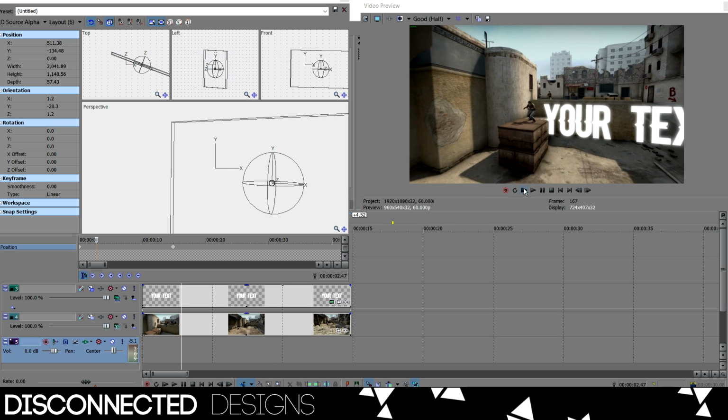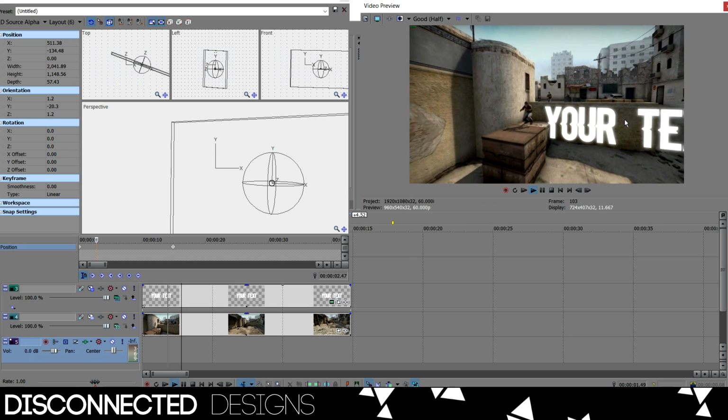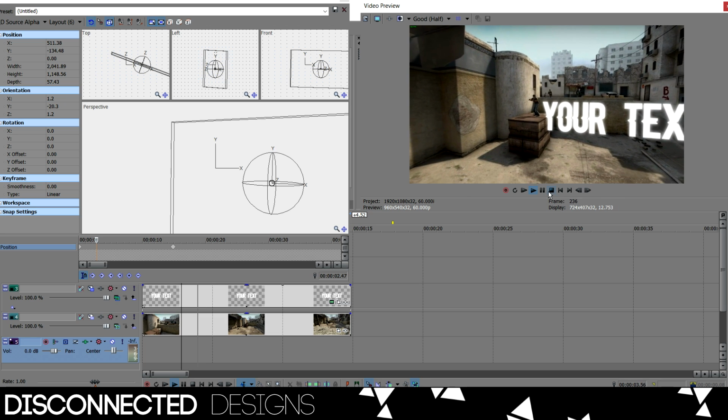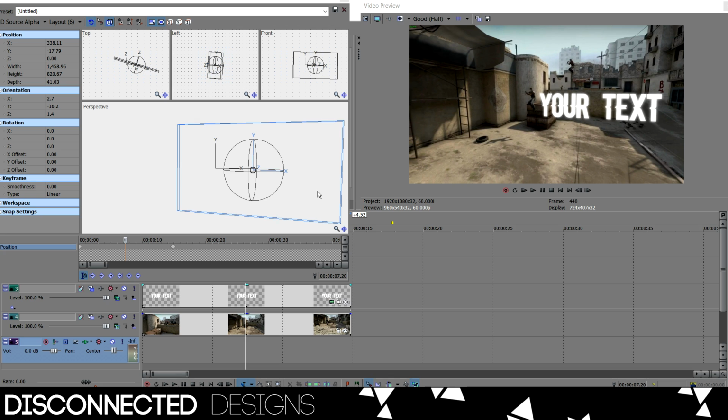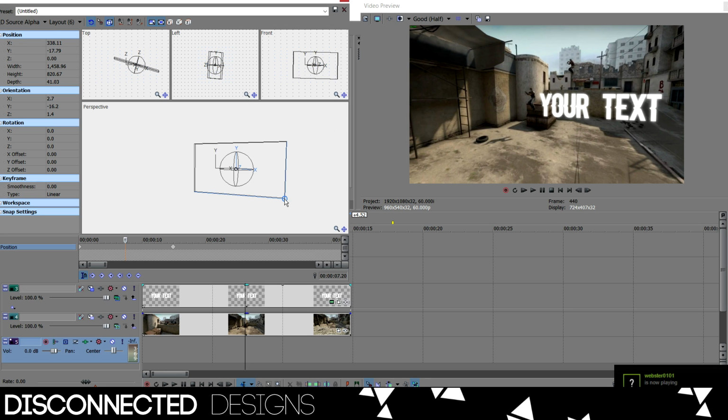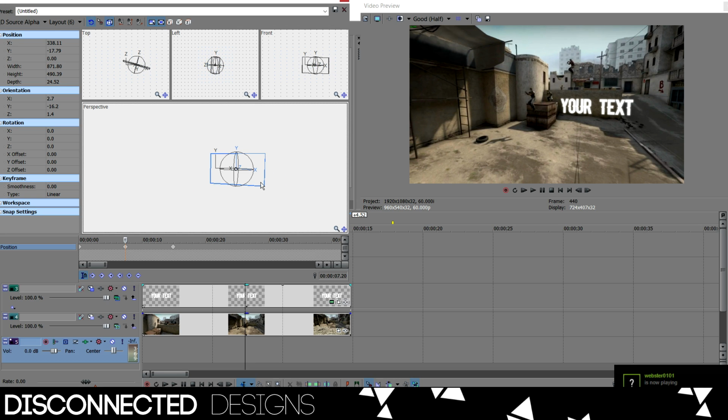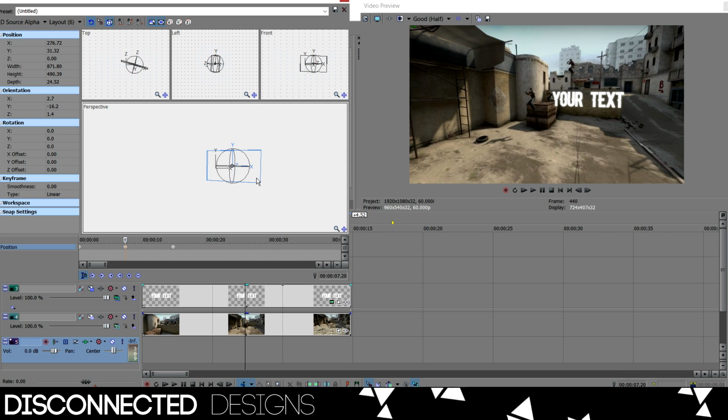Now if you actually watch the clip back, it doesn't look right. You see, it's just kind of hovering there. But this is why you have to do this a couple more times. Go to the middle of your clip and do the same thing you've just done. Make it touch your point of reference. My point of reference, as I said, is the top right corner of this fucking wall here. So I'll just put it there.